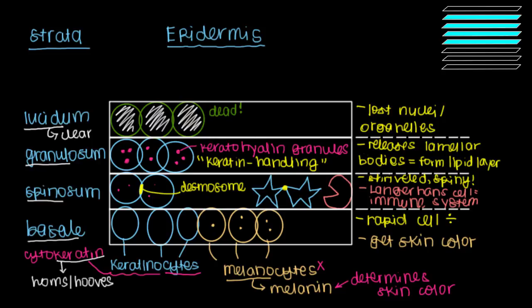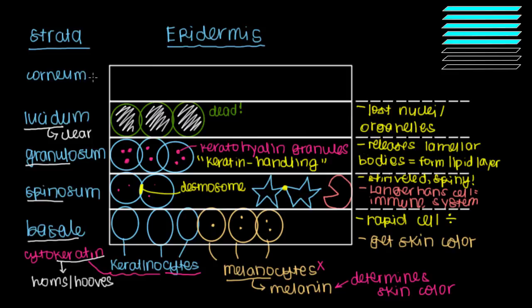And this trend continues when we move on to our topmost layer here. This is the stratum corneum. The stratum corneum, our topmost layer of the epidermis of our skin entirely. And the way I think about this is that this is the coroner's layer. The coroner. And as you know the coroner's office is where dead bodies go for autopsies. And so this is also a layer of dead skin.